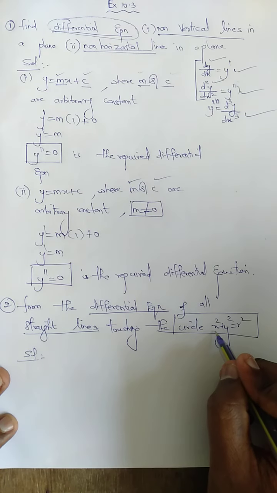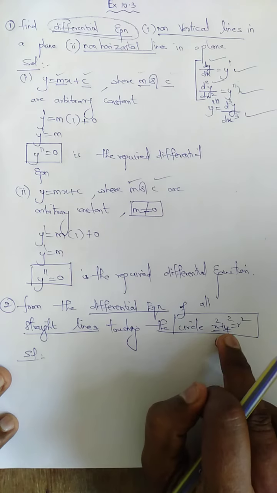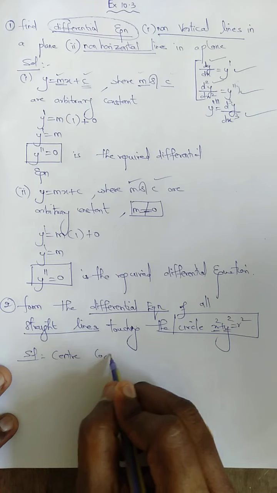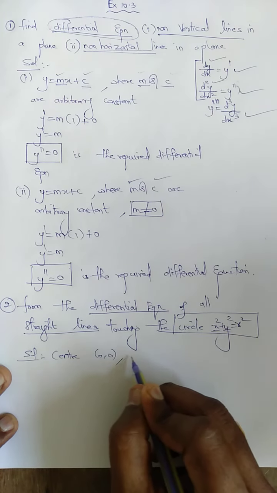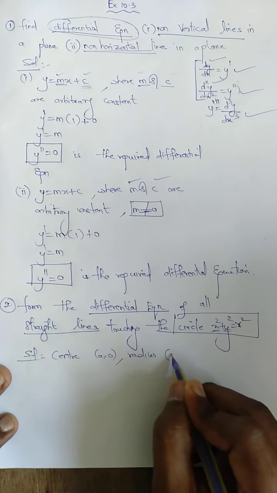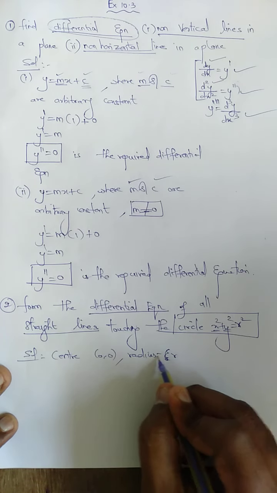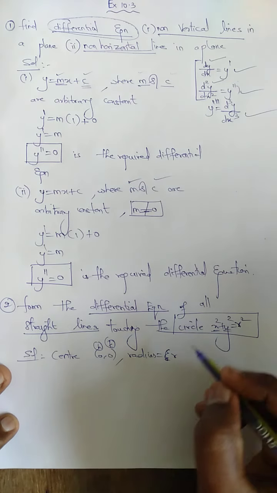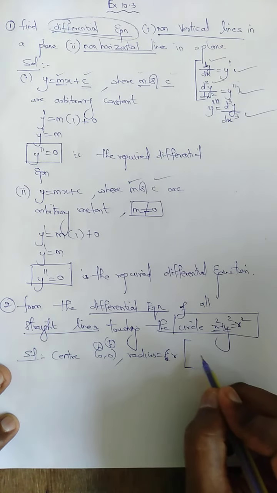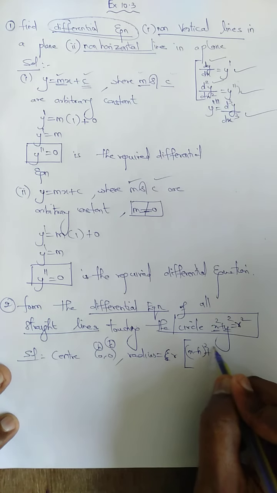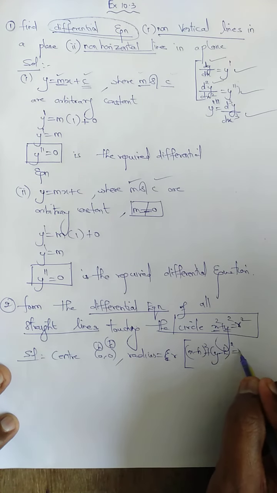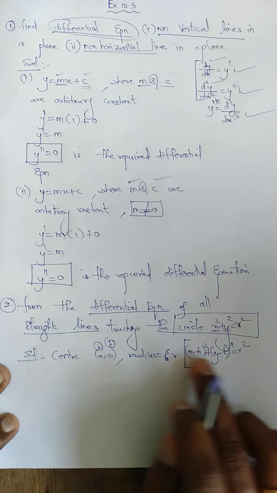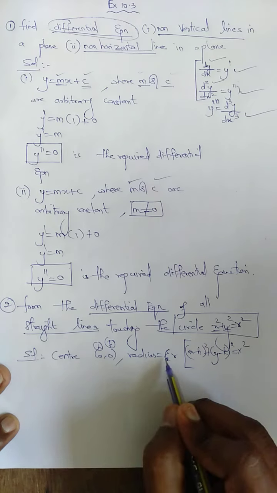Solution. Since x square plus y square equals r square, here the center is 0, 0. Center is nothing but 0, 0. This is r square, and the radius is nothing but r. The general formula for a circle is x minus h the whole square plus y minus k the whole square is r square, where h, k is the center. Since h and k are 0, that is the center is 0, 0, h and k are absent, so r square, where r is the radius.